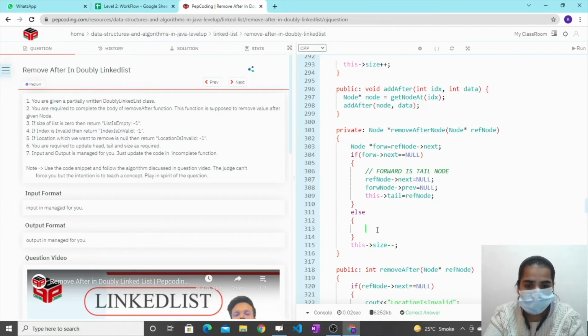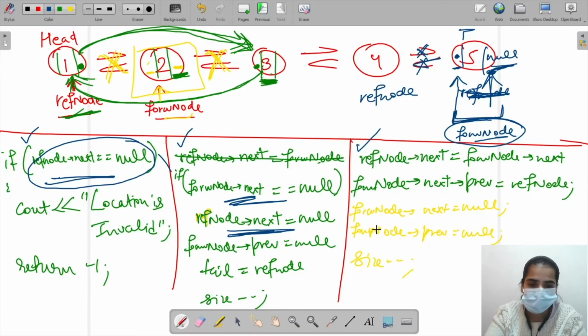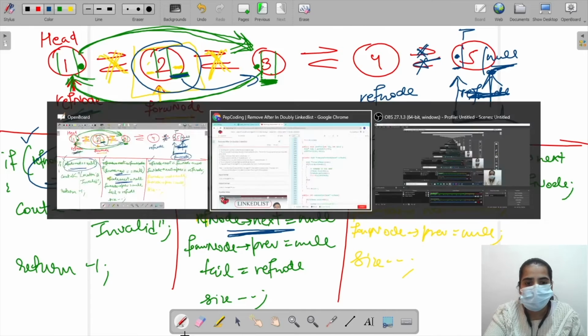Okay, now coming here, I have to write my third case. If this is my third case, if reference node's next, I have to delete this node. So at reference node's next, I have to store next of my forward node, which is this node.